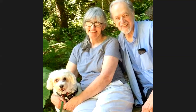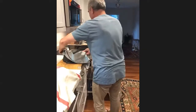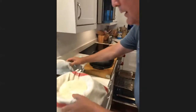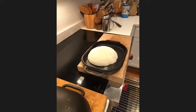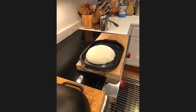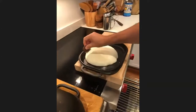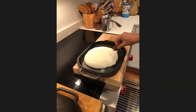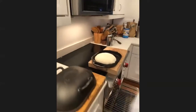Yeah, you preheat. This is a cast iron pan that's designed for baking bread. It's quite hot, so I'm going to be careful. You can see it's hot. All I'm going to do is hopefully just dump that right in, like so. Look, it cooperated. I'm going to give it a little score here. Like so. Okay, and then I'm going to pick up this lid.